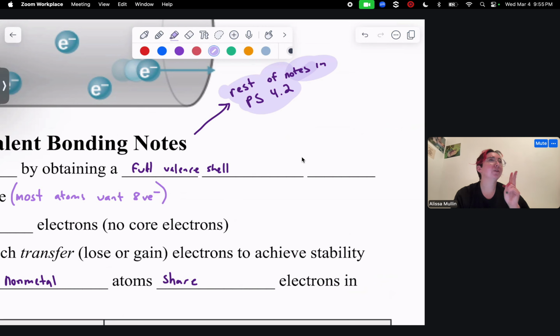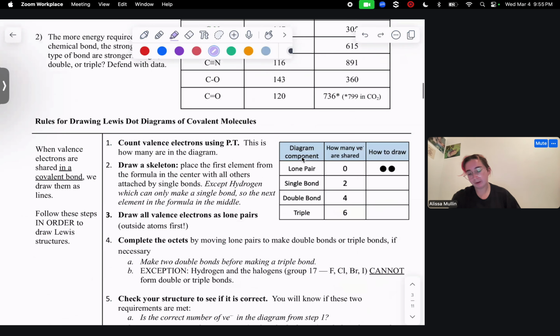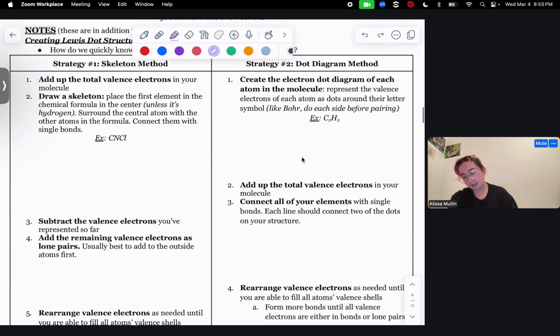So we're going to do 2 examples together, and then when you do your own practice, maybe try both and see which one is kind of feeling better for you. They're very similar, but just one's a slightly more visual way of doing it. So yeah, let's talk on through this. You can see we have 2 different strategies step by step, so you can easily look back at this and follow the steps one at a time if you ever are trying to do one of these examples.